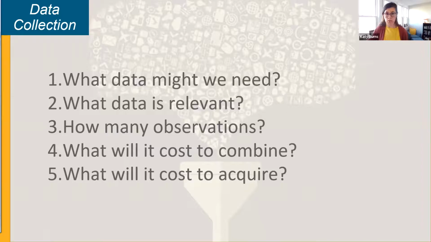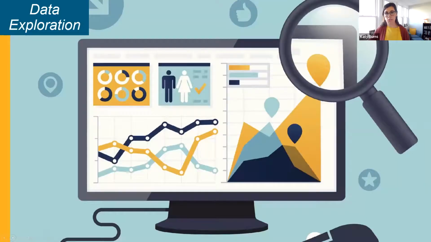Right out of the gate, we said to understand the strengths and weaknesses of your data, involve your team. Because no data set is perfect, and similarly, no model is perfect. So we're going to have to iterate, and having a good understanding of your data will help you pivot during that process. All right, next up is data exploration.